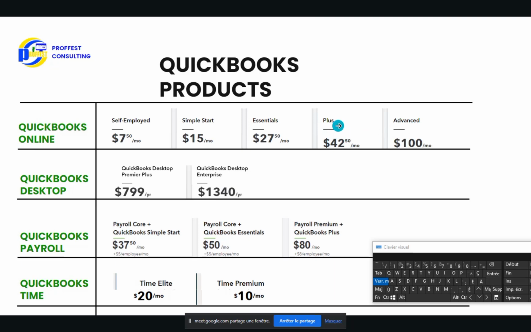And you need to know that the prices, like I said earlier, will vary. For example, I recently saw a promotion for Cameroon or for some African countries where you register for $1 every month for 6 months. That's really good advertising for the product. Now after the 6 months, you then upgrade and start using the paid version, actually a paid version for more than $1. So this QuickBooks Desktop Premier Plus is $799, and this one is $1,340, close to a million francs. So these are the different products that QuickBooks has.